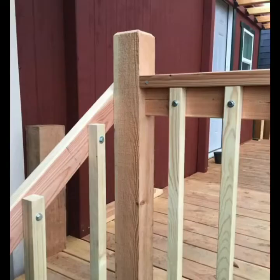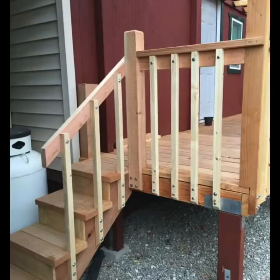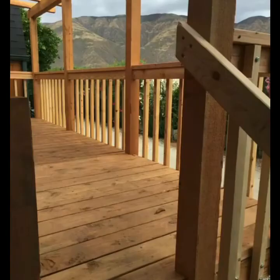Another portion of the railing is added on the deck. Another angle of the steps and the railing with lag screws for the deck. A wide shot of the steps, deck, and railing. Steps, deck, and railing from a different angle. A deck now ready for the roofing.